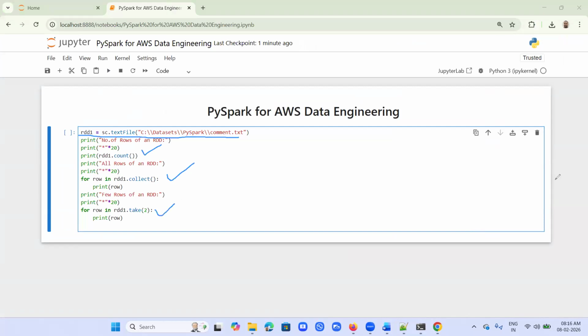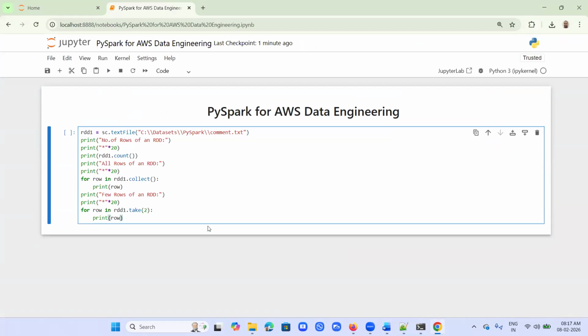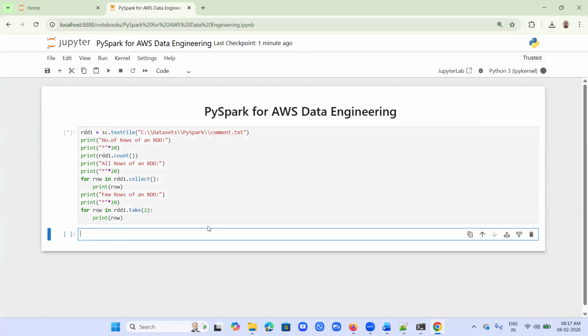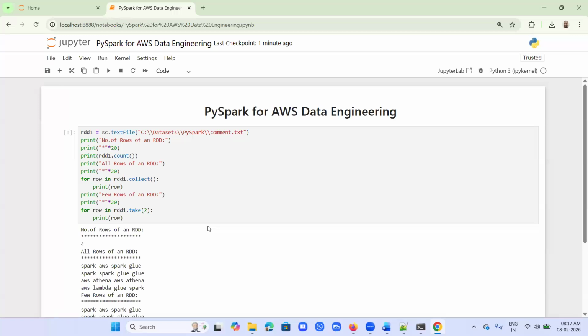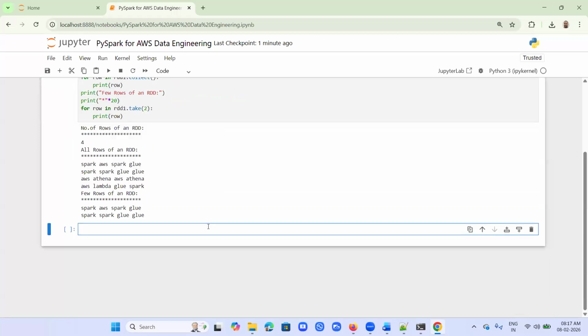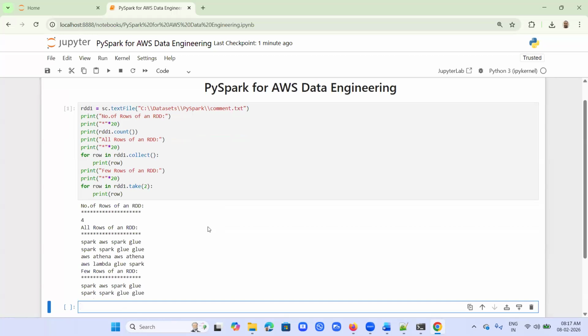Okay, let me execute this program. Shift enter. Observe, the number of rows of the RDD is 4, and it printed all rows. It printed 2 rows. Clear? That is how to write the first PySpark program using Jupyter Notebook.